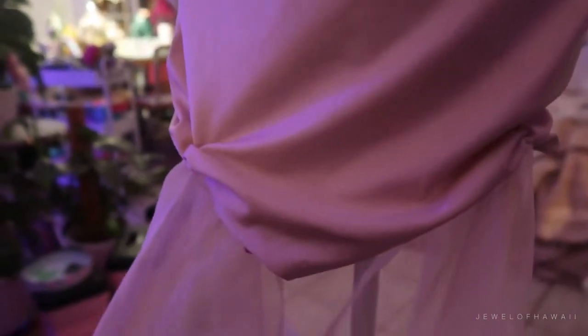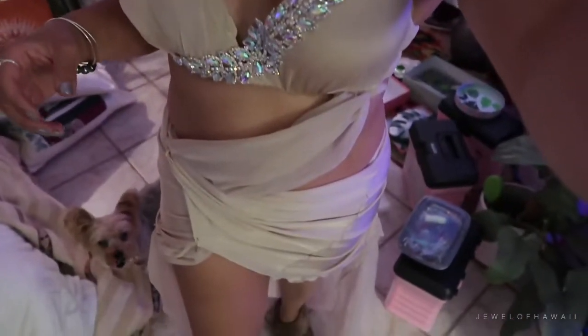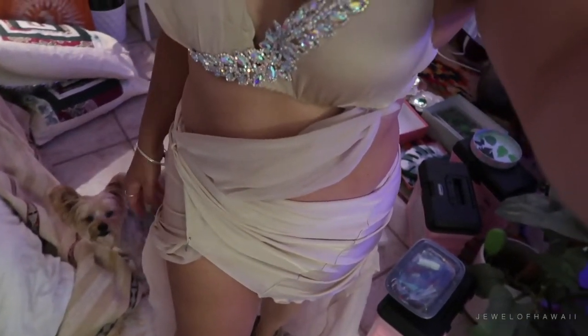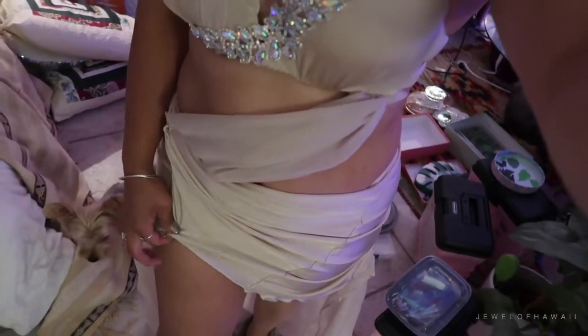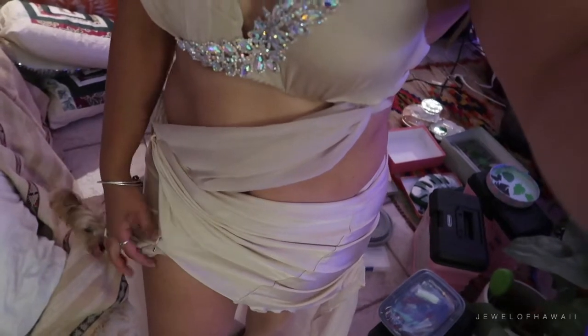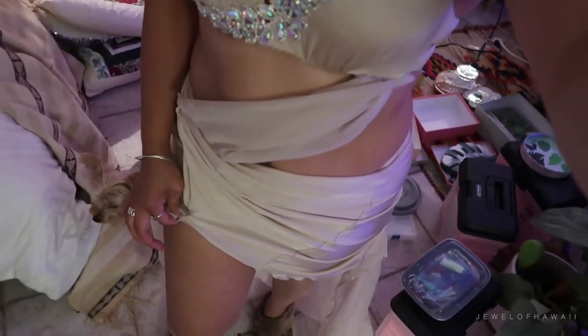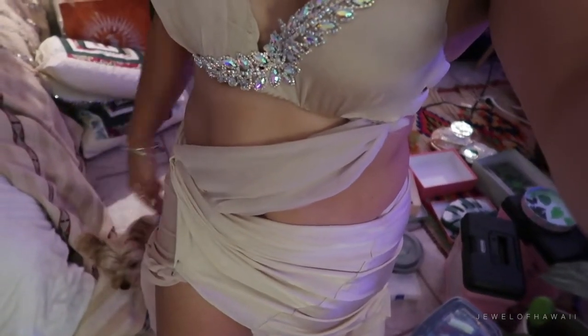So now it's time to see what this beautiful dress is going to look like on me. All right, vlog, take a look at this. Evie's already fed up with me, and we're gonna go to bed now. I pinned here because I wanna make sure that the slit is pinned down. So I'm going to sew here, and that back portion of the skirt I am gonna cinch up two more times in two different sections.